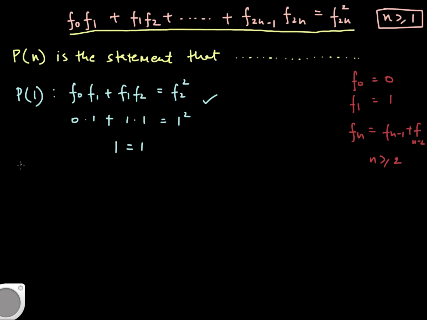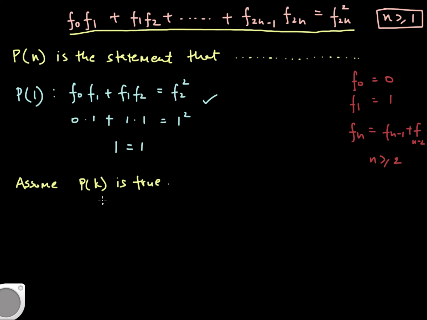You're going to use your inductive hypothesis. Let's assume you're just using the typical one. We can even make it stronger. We can even assume that this is a strong mathematical induction. So we're going to assume over here, let's assume that P of k is true. Okay, so P of k is true.